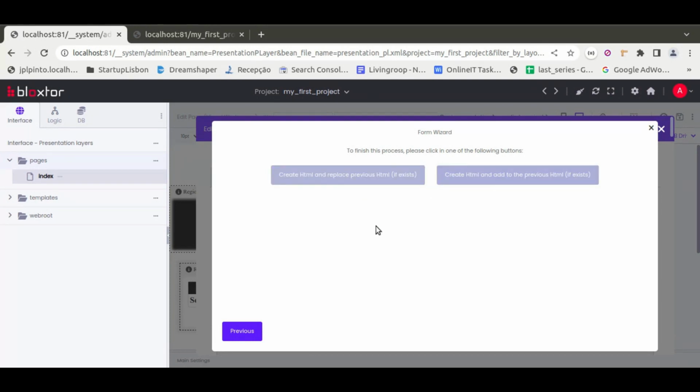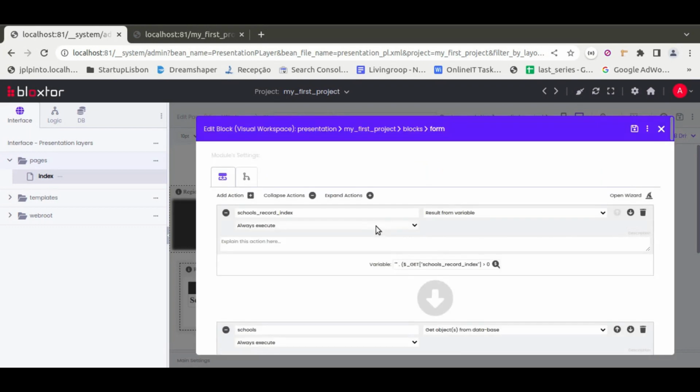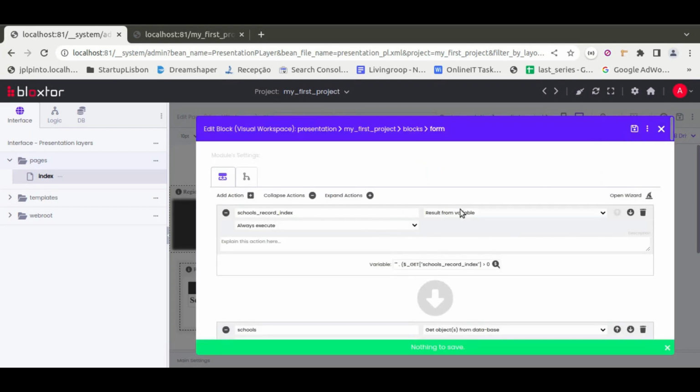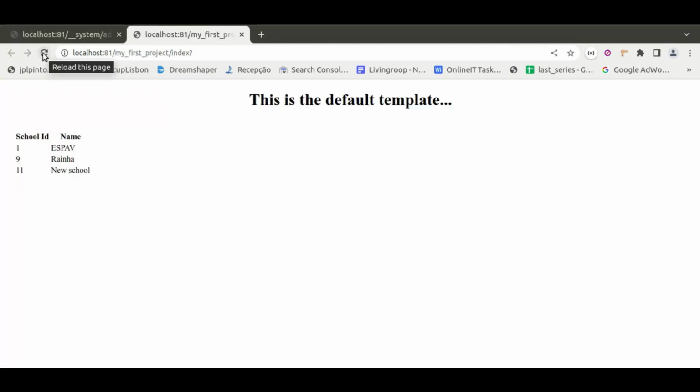We choose this one, then it's saved already automatically, nothing to save. So we go back to the preview of our page and click refresh. In our refresh we can see this is a different type, basically a form where I can see one record at a time, and then I can go to the next or to the previous record. This is just an example.